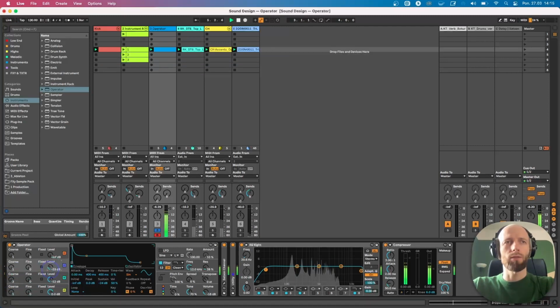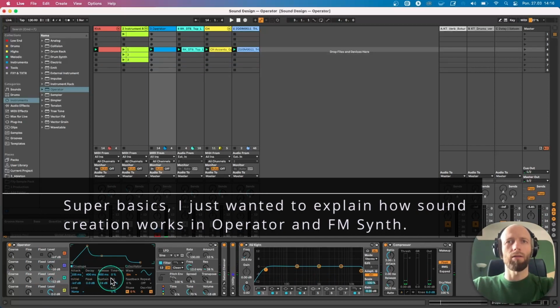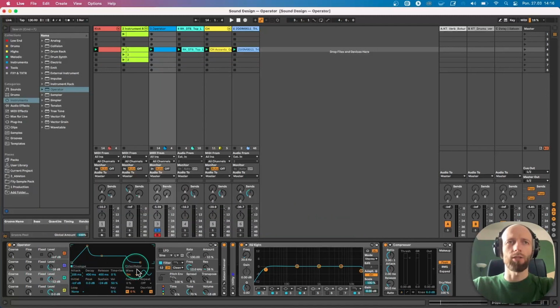We can add the next one, play with an amp envelope, so we got this. Now it's really modulating. So this is the basics of FM synth, that we can use different sounds to modulate each other.